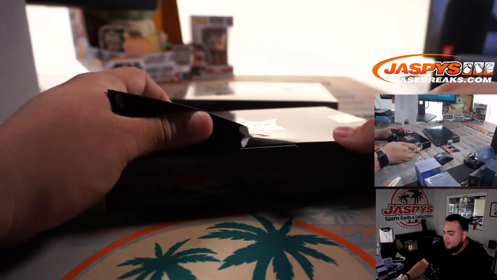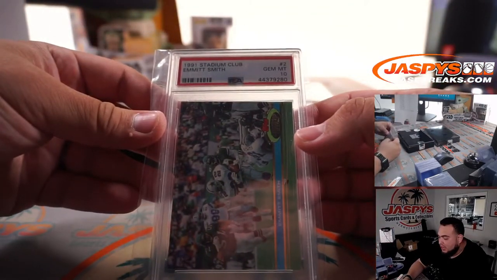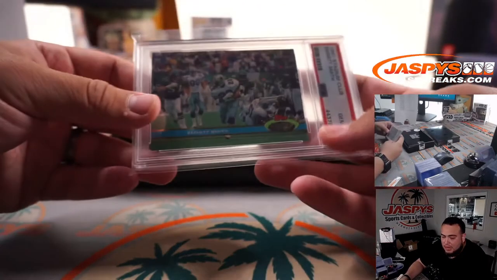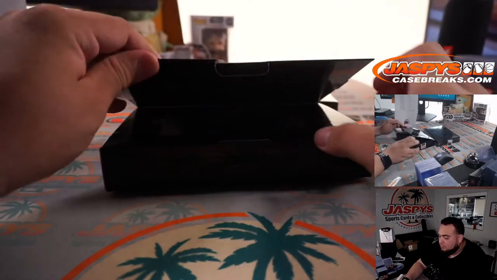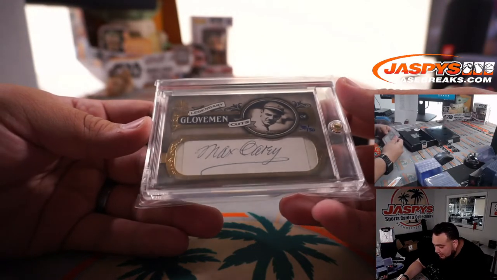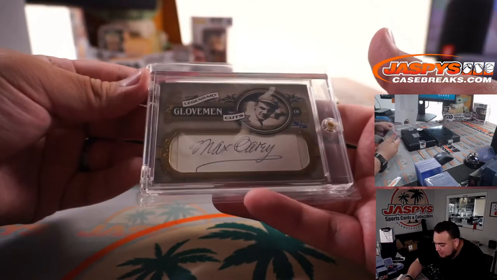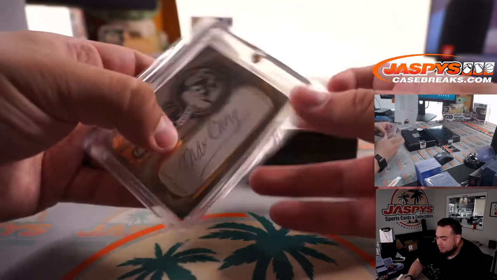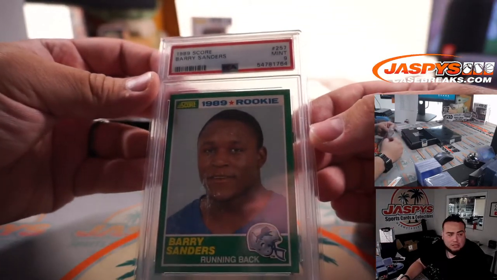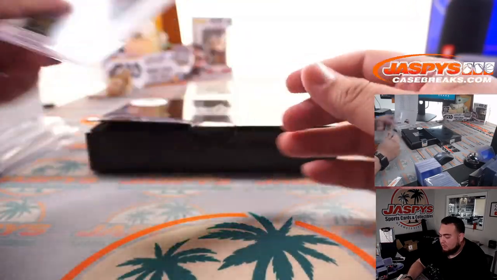Next box. '91 Stadium Club, Emmitt Smith, PSA 10, Gem Mint. Smith, S, going to Robert Flores. We have a cut autograph, Legendary Gloveman Cuts out of 50 from SP Authentic. Max Carey for the Pirates. So C going to Nick Stover. And last one here is Barry Sanders, 1989 Score. That is a rookie PSA 9. Sanders, spot S, going to Robert Flores. All right, one more box.